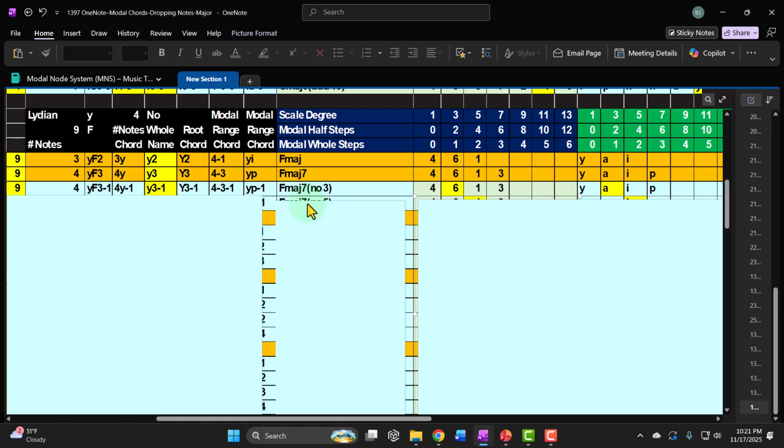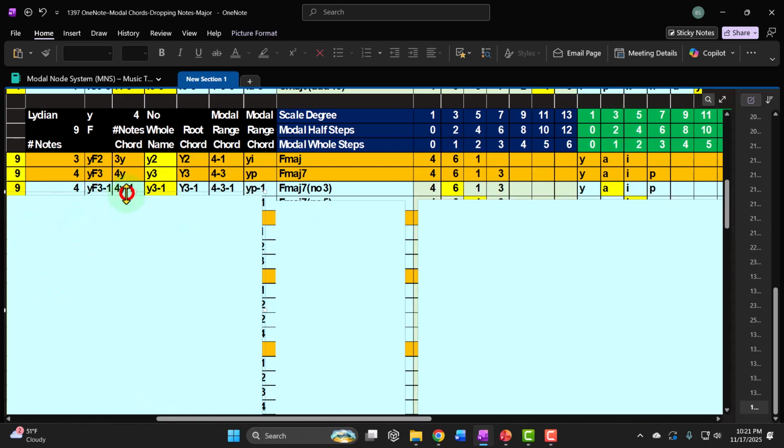But if I'm only going up to 7, then I can do the normal thing, which would be a C major 7, no 3, even though the 3 is very important and causes problems when we go beyond that. I'd rather call it a 4Y -1 or a Y3 -1, meaning we're going 3 modal whole steps up from the node that we're on, which is 6 modal half steps plus 1, the 7th scale degree, and drop the one that's 1 modal half step up, which would be the 2nd modal half step, 3rd scale degree.